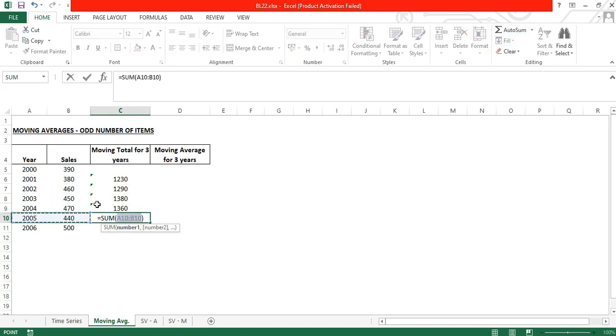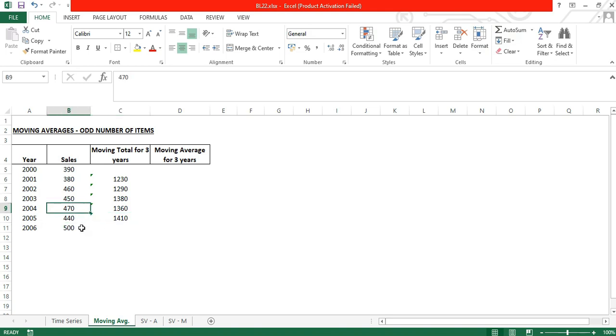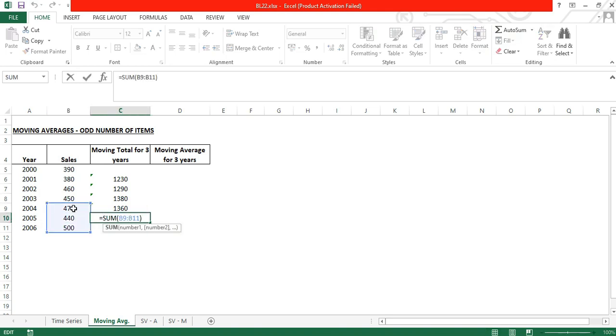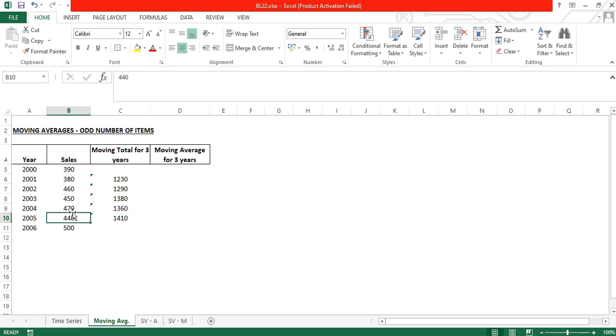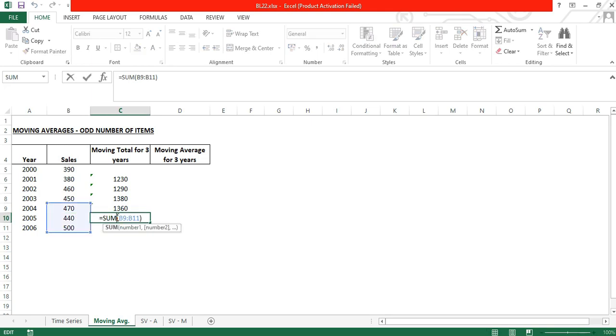Likewise, continue. Next to the middle value, write your value, but make sure you include every year. Now, can you take from 2005 onwards any 3 years? No, because there isn't any available data. Hence, you can ignore. So we have considered from 2004 to 2006 as the last set.